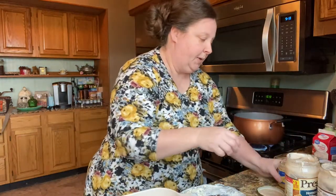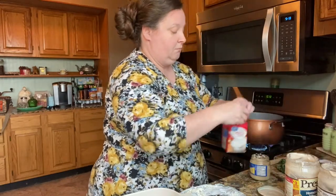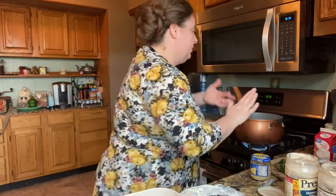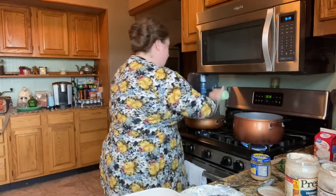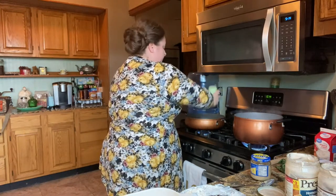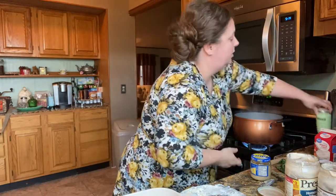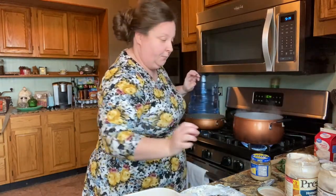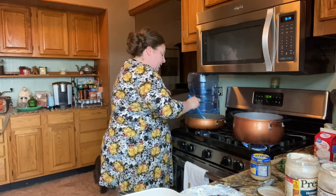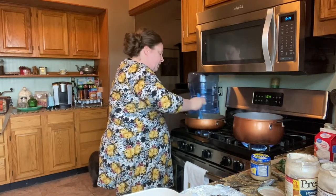You can also add some pepper if you want — it's probably got enough salt, so I'm not going to add any. If you have some grated Parmesan cheese, that would be very good in it. I thought I had some and I do not, so we're not going to have Parmesan cheese in it tonight. We're just going to let this simmer and melt that cream cheese up in there.